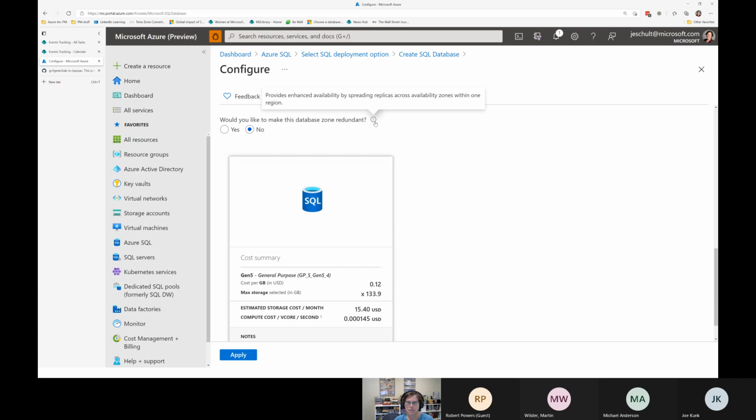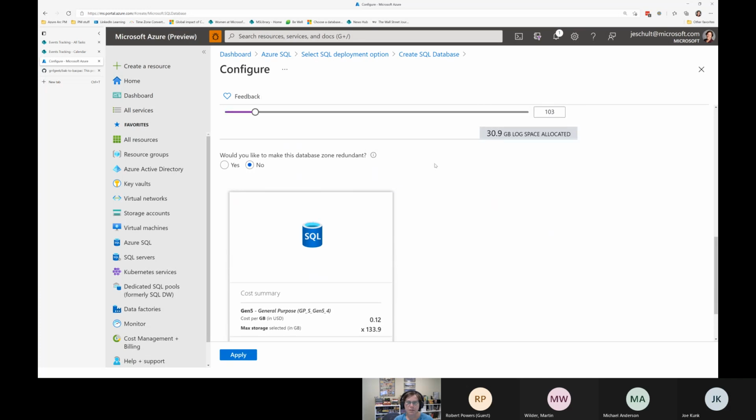The zone redundancy, without going into my full day Azure database architecture, you're going to create your database in a region, which is, in this case, East US. Because of high availability, there's going to be 3 replicas in East US. That's just the default. Those 3 could all be at the same data center in East US. They could even be on the same rack.